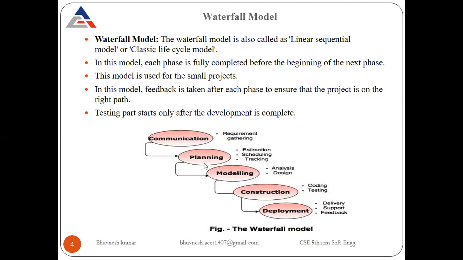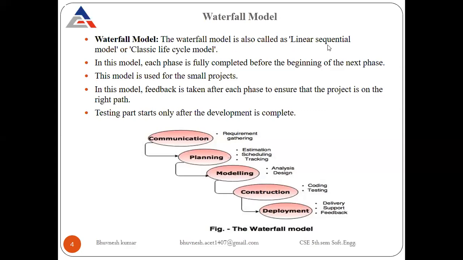Planning will not be done before proper communication. Planning will be done only if there is proper requirement gathering and proper communication, then go for a plan. After planning, you will go for modeling. Modeling means designing. Then go for construction, that is coding. Then deploy your product. That is what the waterfall model explains.